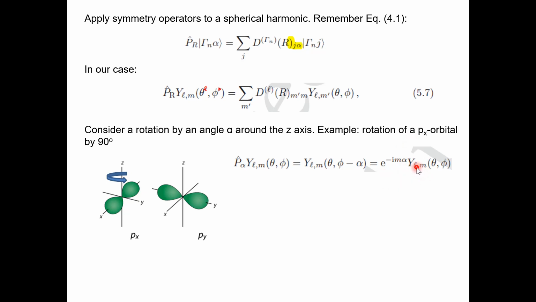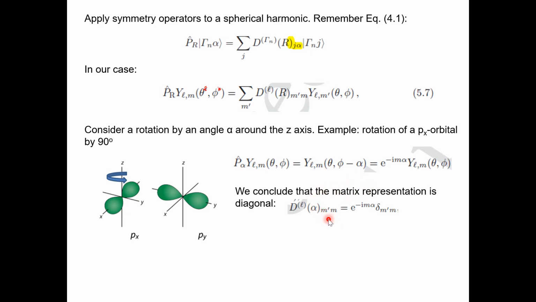So this is telling me that the matrix is diagonal. The matrix for the irreducible representation is diagonal because it doesn't couple, for this specific rotation, m to m prime. So basically it says that the matrix D^L(alpha) with elements m prime m is a delta m prime m times this phase factor e to the i m alpha. All right, so it's easy to write this matrix.